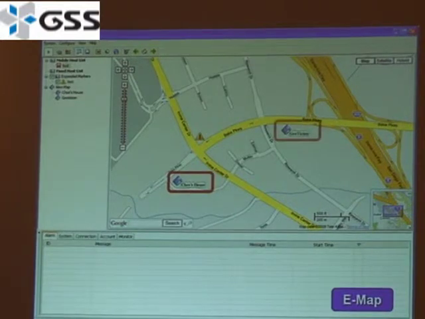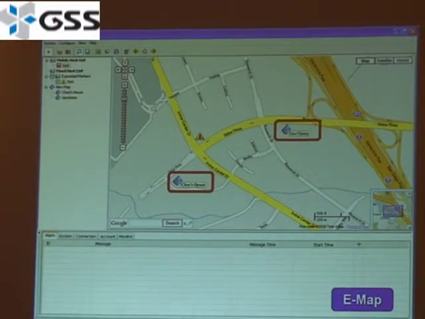And of course, we support EMAP. EMAP is mainly for fixed hosts. Say, for example, you have a DVR installed within a building. You can upload a floor plan of that building and input icons of cameras and input and output devices to designate where those cameras are installed within the building. After creating an EMAP, you can drag and drop the icons onto the map to designate where those buildings are located.